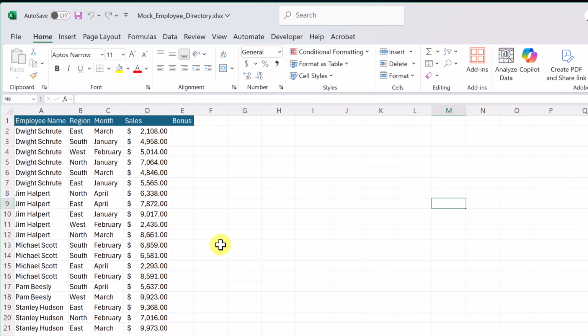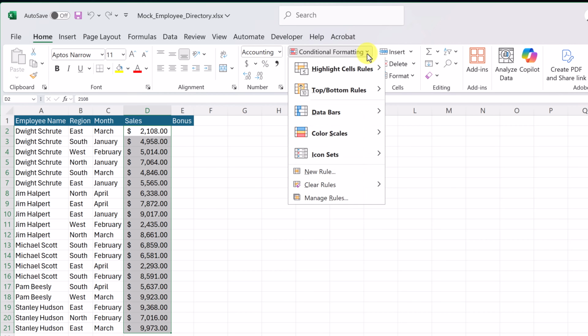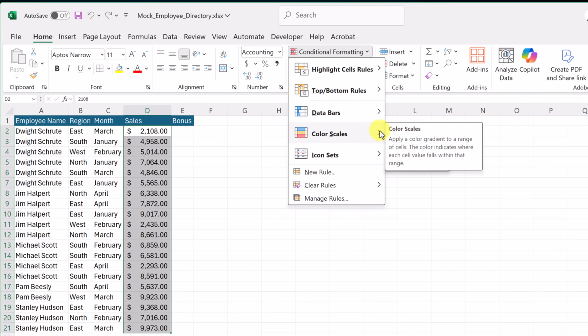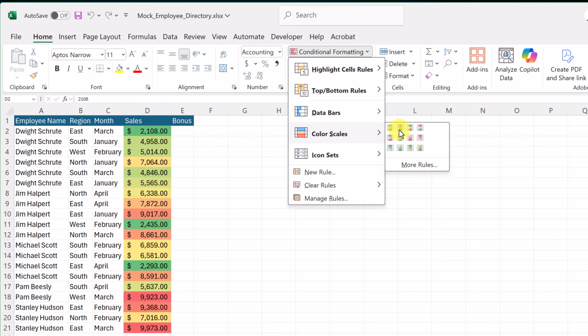Another way to visualize data is through conditional formatting. So let's use these numbers again here. If I highlight this range and I'm under the Home tab in the ribbon, Conditional Formatting allows me to apply a color or formatting based on what I tell it. If I go to color scales and hover over, you'll see it shows me what it would be. The green in this case being the lowest, and in this one the red's the lowest and the green's the highest. So it will scale these up.